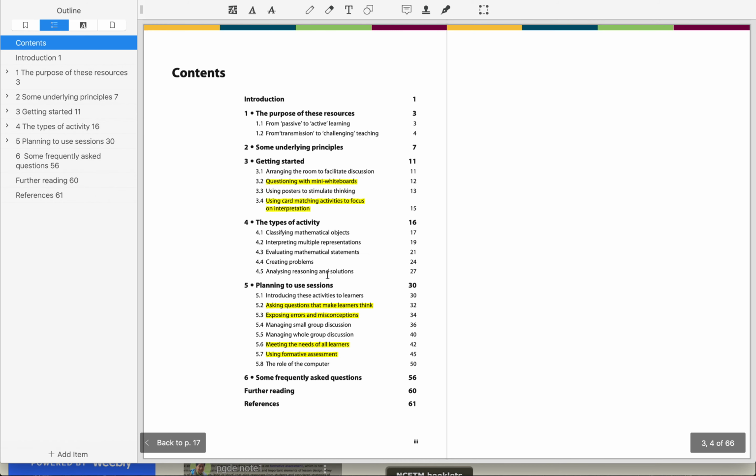So regarding the types of materials and activities, you can also see chapter 4 and go through the special types of materials that the authors are designing. And finally, Chapter 5 gives further suggestions on the techniques inside the classroom.